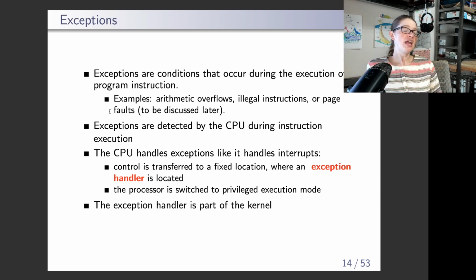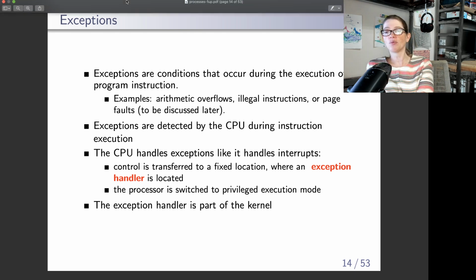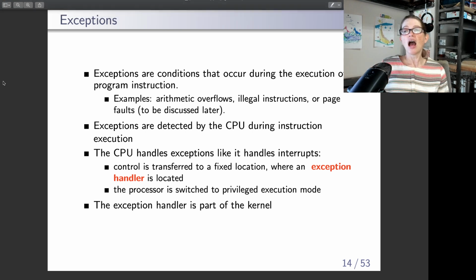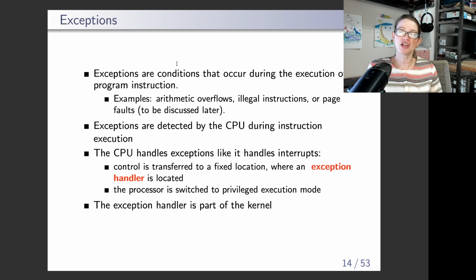Now, what's an exception then? So an interrupt is your computer responding to events from devices like key presses, this microphone receiving an audio signal, which I know is continuous, pushing on the mouse. I've got a little ring light there, pushing the remote for that. Those are hardware interrupts. An exception is something different. An exception is going to be caused by the execution of the program itself. So if you have an arithmetic overflow, if you do a division by 0, that's actually going to cause a software exception. That's an instruction that the CPU cannot execute correctly.